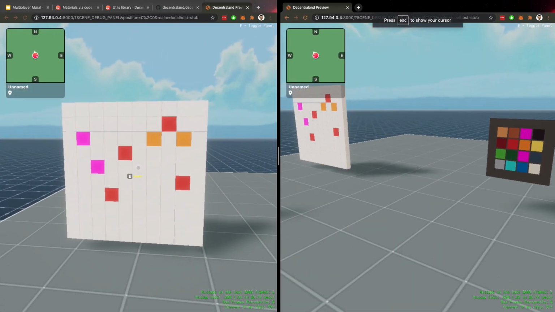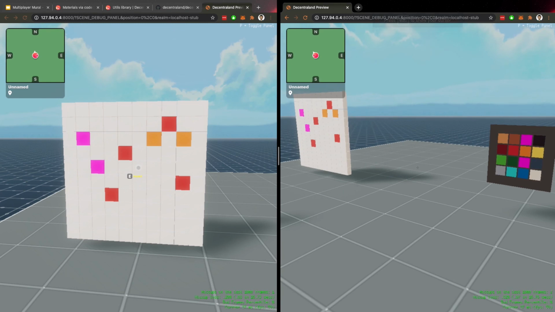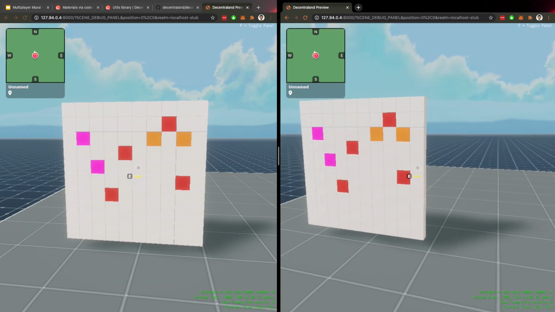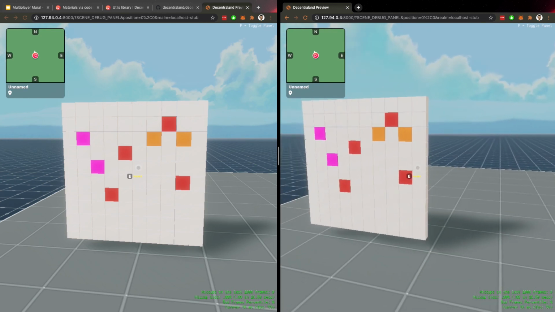So that's it. The only thing left that I wanted to mention is that, as I said before, we chose a 10 by 10 size because it loads much faster. If you check the example scene that I mentioned earlier, you will see that I think it's 32 by 32. So what we did there, if you take a look at the code, is split the loading into different parts.